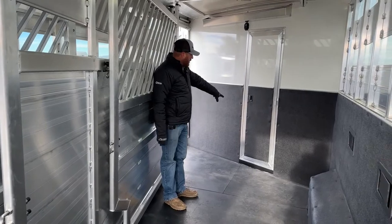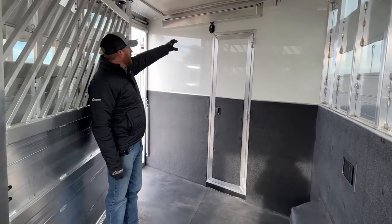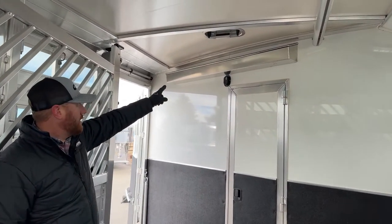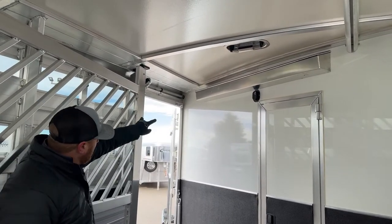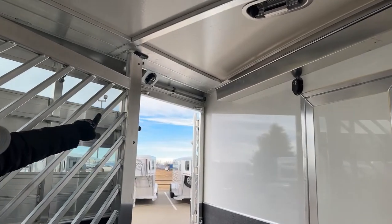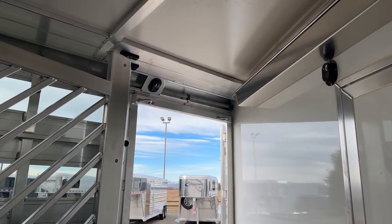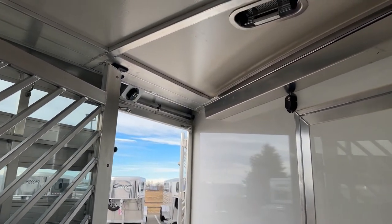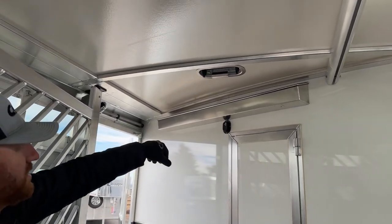There's that first stall. There's that pass-through door I was telling you about that you can hop right in. Directly above it is gonna be the storage tray for that plexiglass in the air gaps I was showing you. They went ahead and put light switches at the pass-through door and then through the escape door as well. That way, when they come into the stall area from the side or through there, they could just reach up and hit that light. But again, you can put your plexiglass up there in your storage tray.